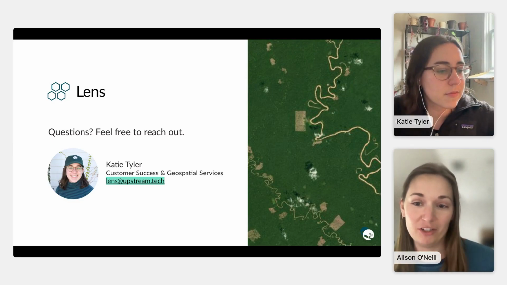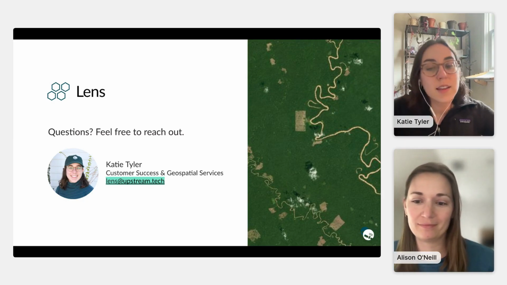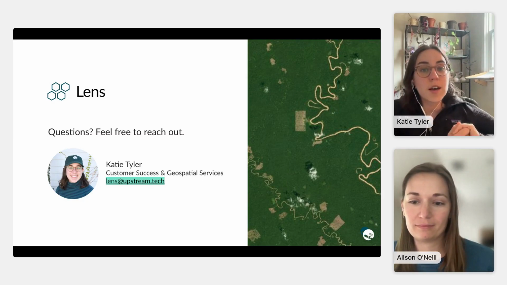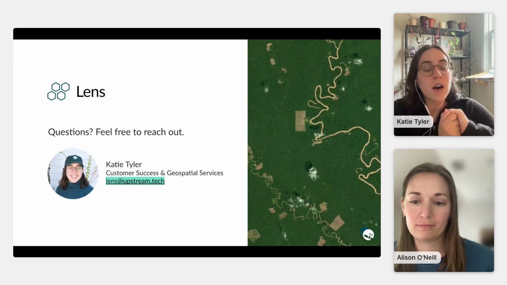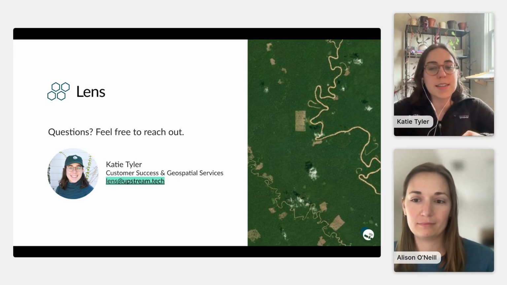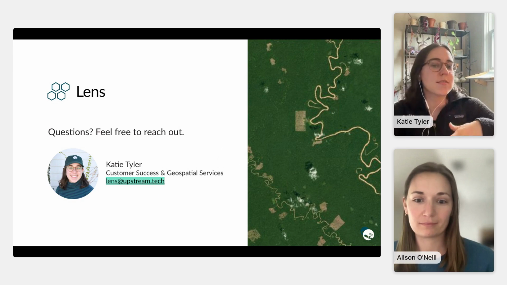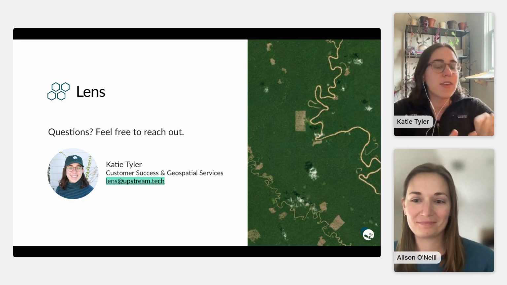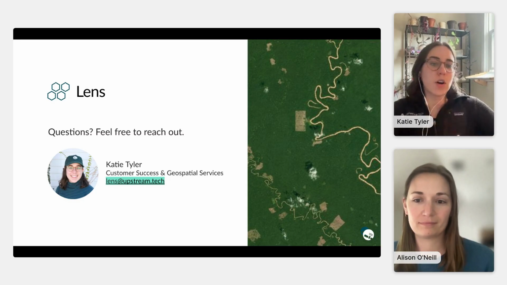Okay, a more general question. Is there a minimum size to trigger an alert? Yeah, great question. So for the unseasonal vegetation drop, the one that's pre-built, the minimum size is 5 pixels of Sentinel-2 data, which is 500 square meters, or I believe about 0.1 acres. So a quite small area.